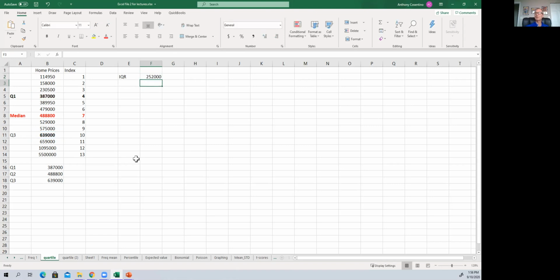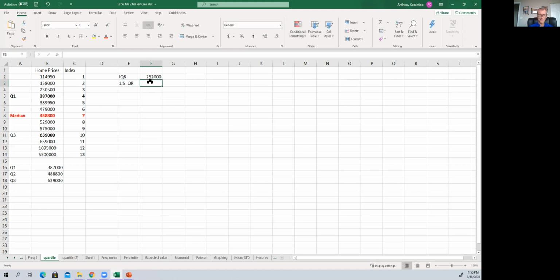I'll let the spreadsheet do that calculation, and you can see we get 252,000, the difference between the two. Now the next thing you want to do is calculate 1.5 times IQR.